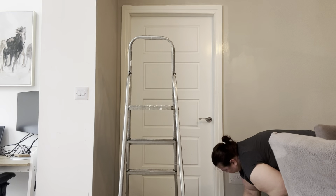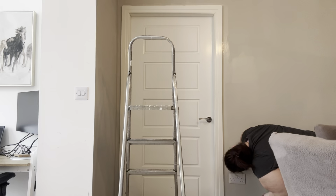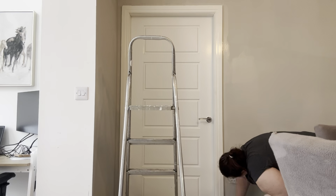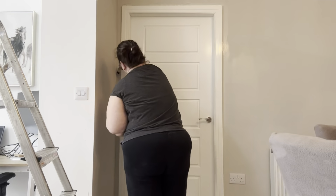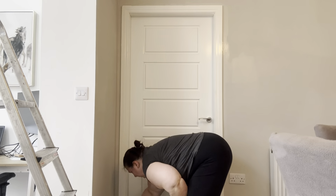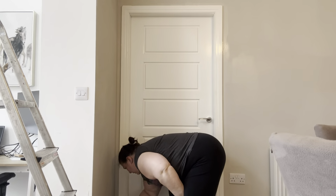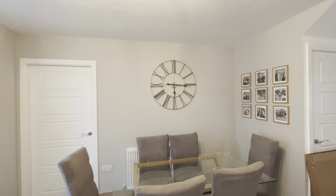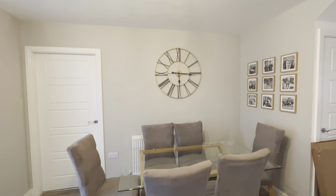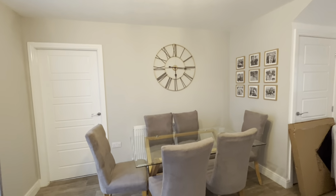So yeah, the paint that I'm using is Farrow and Ball Cornforth White, and it's not white. It's kind of grey beige, and it's quite subtle when you're sat in the room because of the way the light is. You can't really tell massively that it's a different colour. It just gives it a bit of warmth, and I absolutely love it. So you can see in a minute, here we go, that it's finished. I do think I need a little bit of greenery or a plant in the corner, but I've got the clock and then my mixed tiles. So yeah, I'm pleased with it.